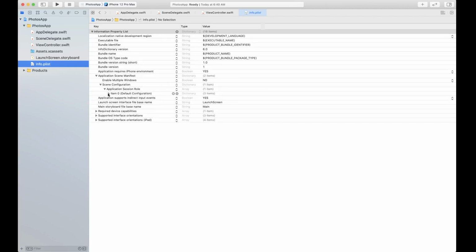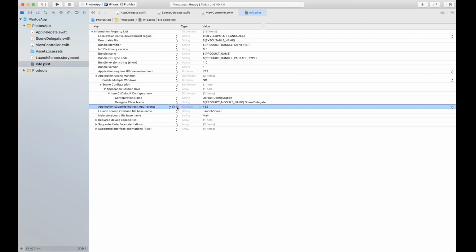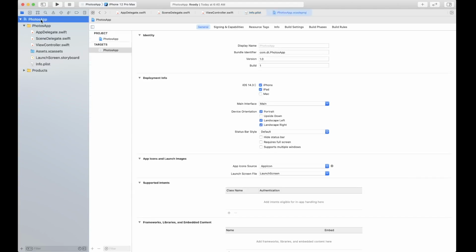Expand that. You'll see Item 0 in there, and as soon as you expand that one, you will see Storyboard Name. So we need to remove this from here as well. Okay, and save. So basically this ensures that our app is not gonna try to load Main.storyboard, but it'll try our programmatic way.